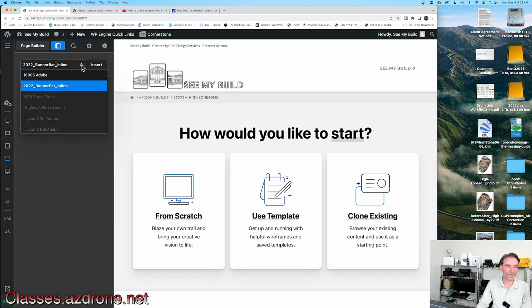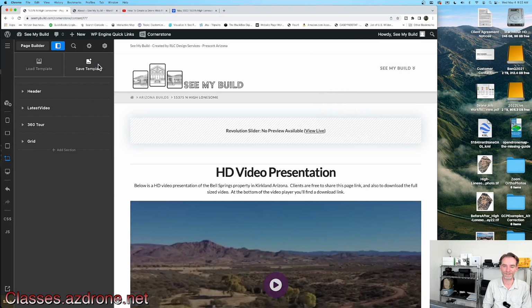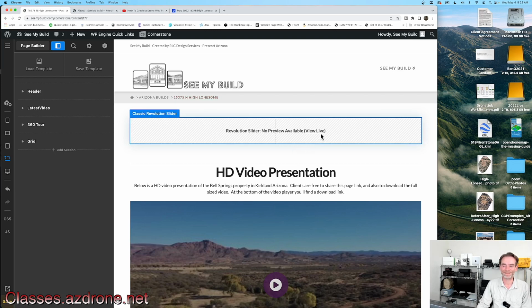So we have made several templates. Jody has played with some of the templates too, and we can customize templates to customer needs as well. So if a customer wants a specific presentation, you can say to them, yes, we can do that at a small upcharge. All right, so we're going to pick the 2022. And like I said, this is a very custom, very unique presentation. And with that in mind, we're doing something a lot of our competitors don't do and don't have an interest in doing. You wouldn't believe how many people have asked me, hey, can you do the custom pages for us on your site? Sure, we can.